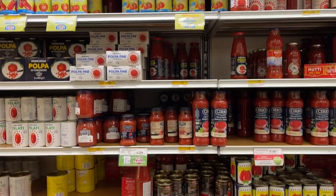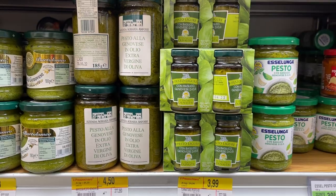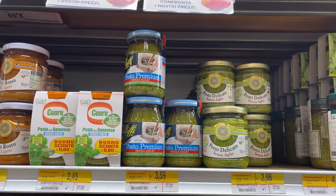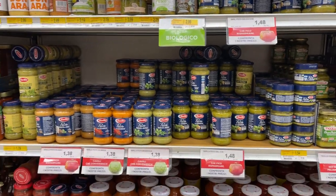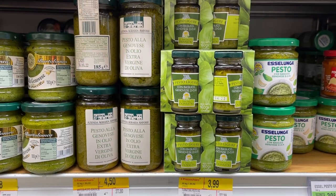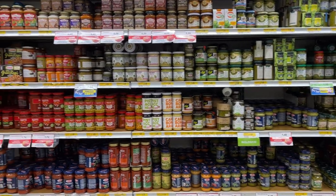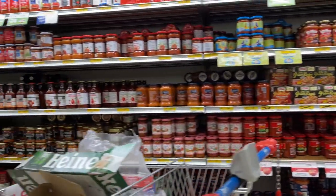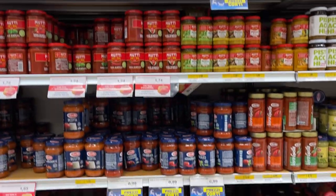There is a huge selection of different types of tomato sauce and pesto. You guys hated on me so much for buying Barilla in my previous video. Some of you suggested that I make my own pesto, and I can actually report back that I have been making my own pesto and it's great. So thanks everyone for the recommendation. Also in terms of tomato sauce, of course you can make your own, but this is what is sold here.